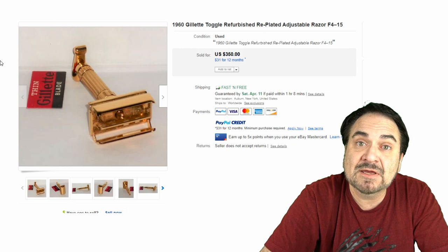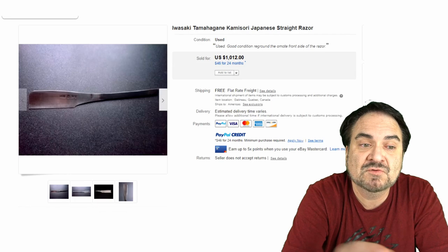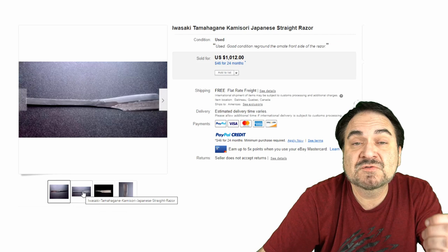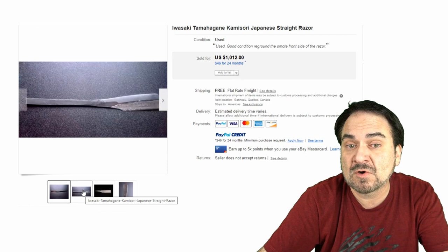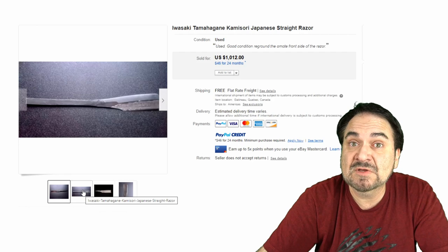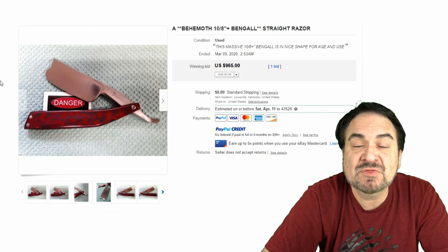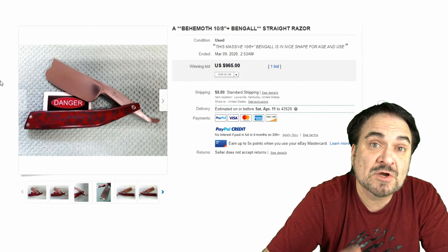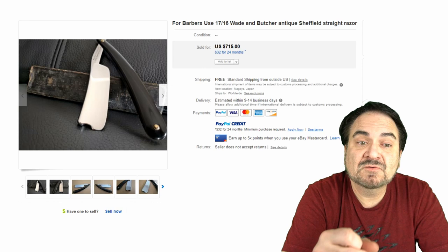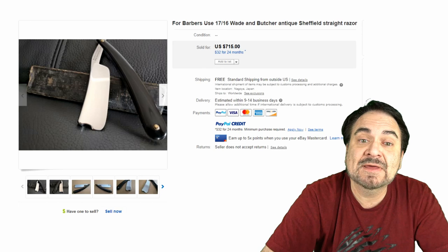Prior to these safety razors they used straight razors like this one — a Japanese version. These don't look like much but this is the complete piece. They're signed just like you might see on the tang of a samurai sword. Very fine quality — some of the best straight razors you can find. Over $1,000 for most ones signed by a professional in this field. Here's a Bengal Behemoth — Behemoth is the model made by Bengal, and these styles can be traced back a few hundred years. Very fine quality at $965. And lastly, a Wade and Butcher, a well sought-after brand, Sheffield made in England, probably from 1910-1920, which sold for $715.